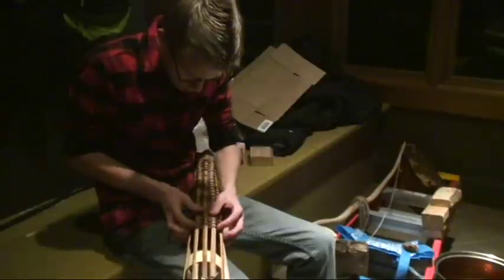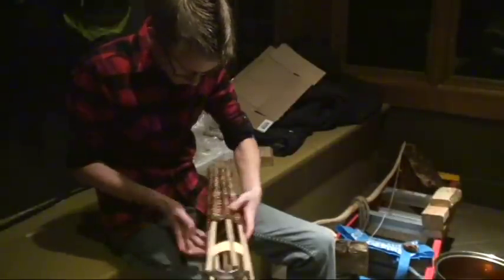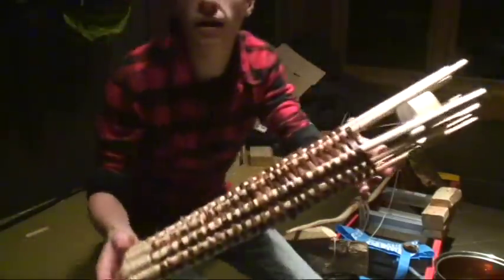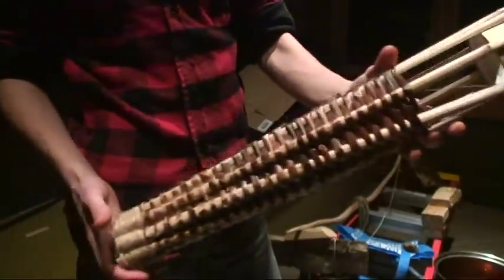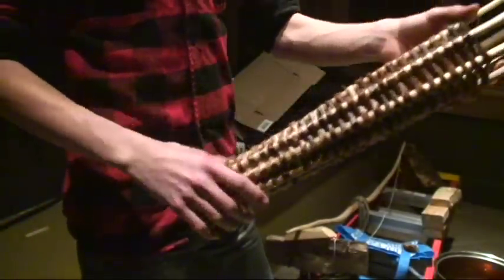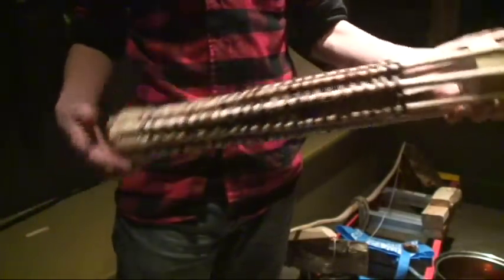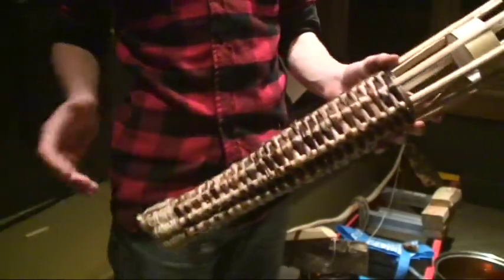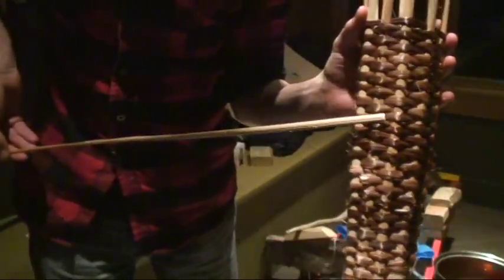So I'm just going to go ahead, do a bunch more. Okay, and remember to just push them down there as far as you can. Okay, so that it's about 3/4, I would say. I might cut off a little bit of the top depending on how long my arrows are, but that's pretty good because they're really kind of dark right now, but when they dry, they'll be as light as that. So that's just as light as these at the top.